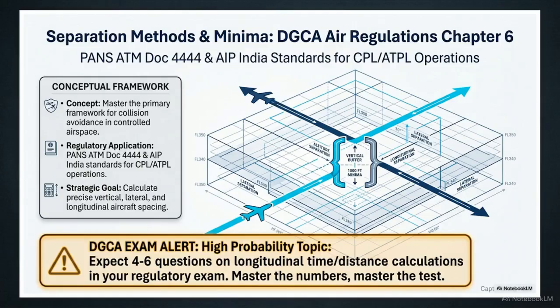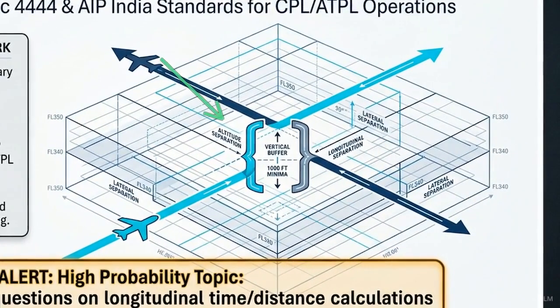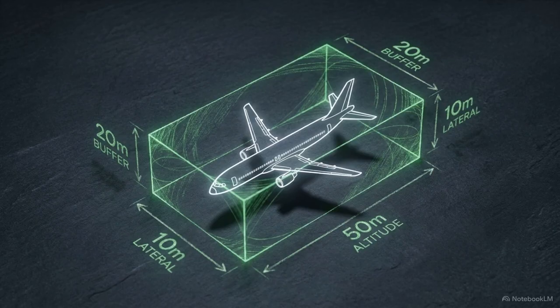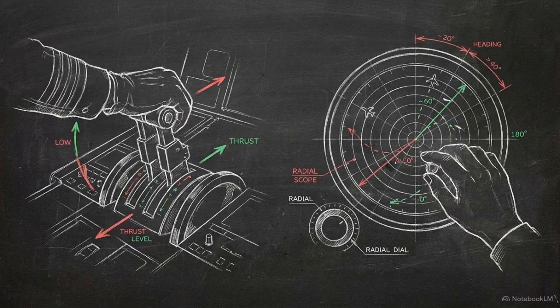This 3D grid demonstrates the protective bubble that ATC maintains around every aircraft and controlled airspace. You have vertical separation, lateral separation across the horizontal plane, and longitudinal separation along the route of flight. The exact dimensions of this bubble fluctuate. A 15-minute gap can compress to a 3-minute gap depending on specific trigger conditions, the classification of the airspace you are flying in, and the navigation equipment on board. Flying an aircraft involves managing a rigid, mathematically defined matrix of temporal, spatial, and visual parameters that guarantee survival.